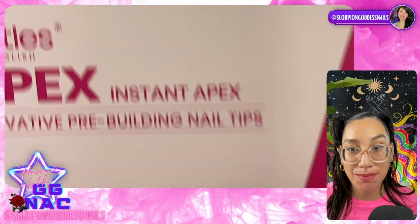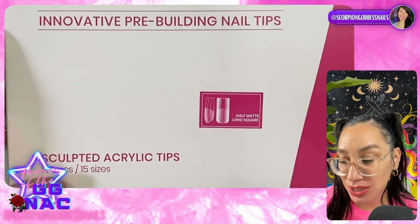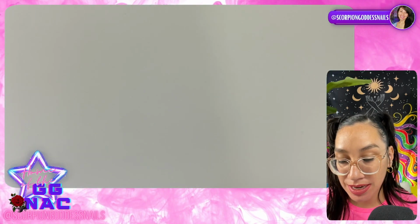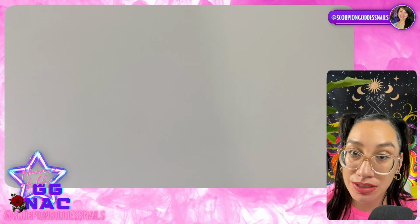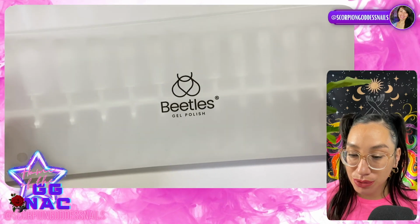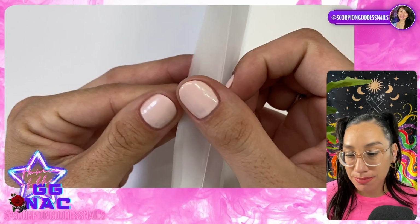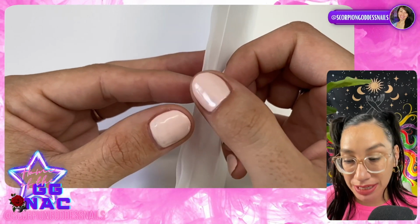Today we are going to be using our Beetles Tipex Instant Apex Sculpted Acrylic Nails. They come in 15 sizes, you guys. These are the medium square, and they come in this cute little matted pouch that's very nice. It's easy to open and close.